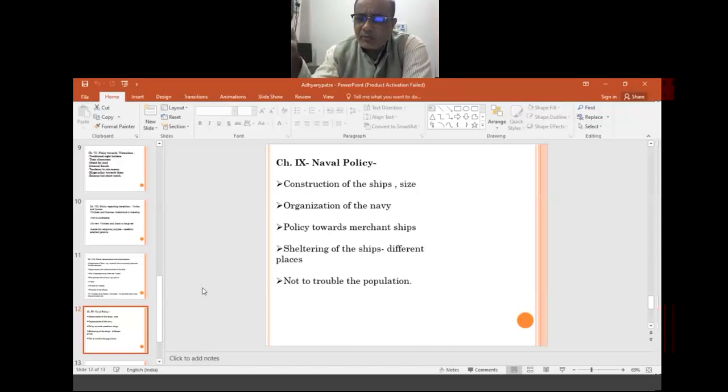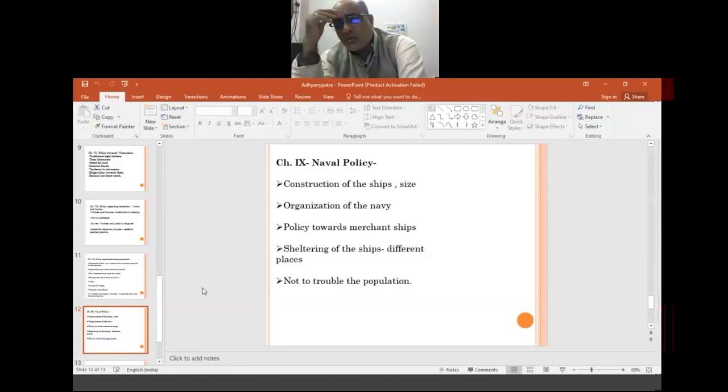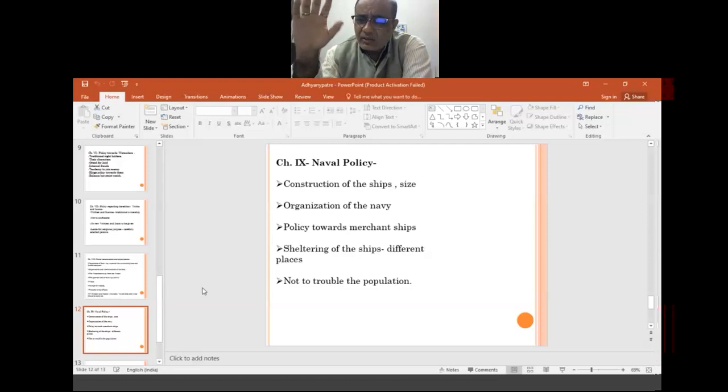First, if you bring your navy every year during monsoon to one particular place, the enemy will know that you are bringing all your navy for shelter to this place every year, and probably he may try to do some harm to you. So if you change the place every year, that's better. Second, whenever huge numbers of military people like the navy stay at one particular place for a longer period, let us say during the monsoon of 4 months, they will definitely create some trouble for the civilian population. Like they will take something from them and all that kind of stuff. So these instructions are given so that the population should not be troubled.